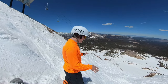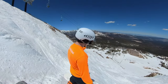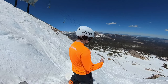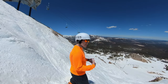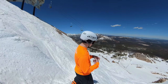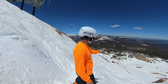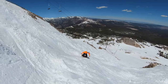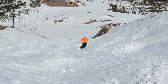In a really mogul-y section like this, you don't want to fight the moguls — you want to ride with them and use other people's terrain. When you stop, plan your next two or three turns: when are you going from heel side to toe side? Don't be afraid to heel slide through a tough section. A lot of times when you're riding big mountain it's about survival and getting through it, as opposed to how good you look. This is you battling yourself in this terrain.